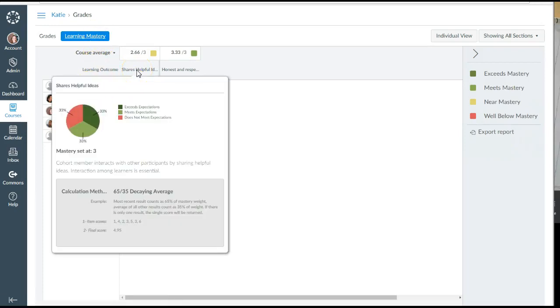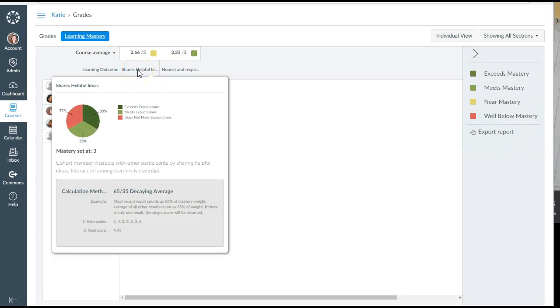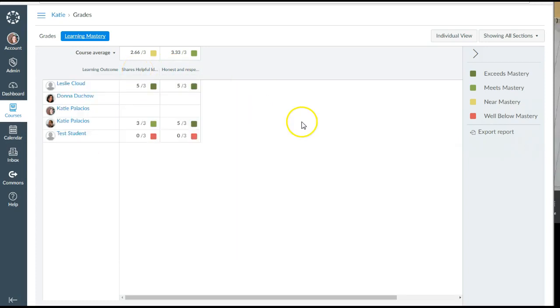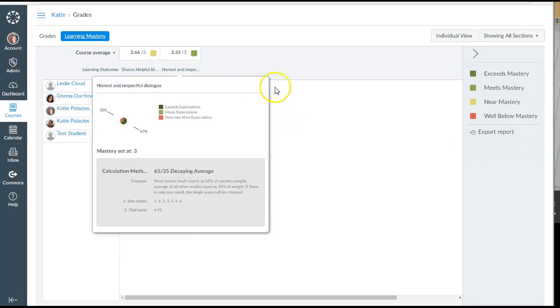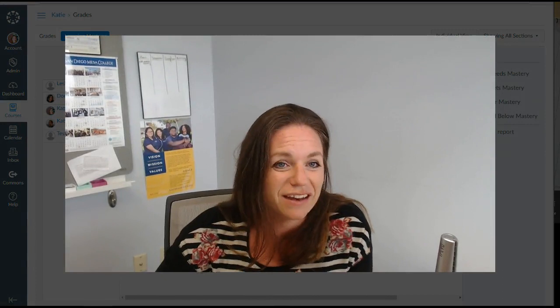If I hover my mouse over the outcome itself, outcomes are listed across the top here, and I only have 2 in this course. That's how I can see across all my students what the performance was for achieving that outcome and how my students did as a whole. That's like aggregate. Then, student by student, I can see how they did meeting those outcomes or not. Okay, hopefully that helps.